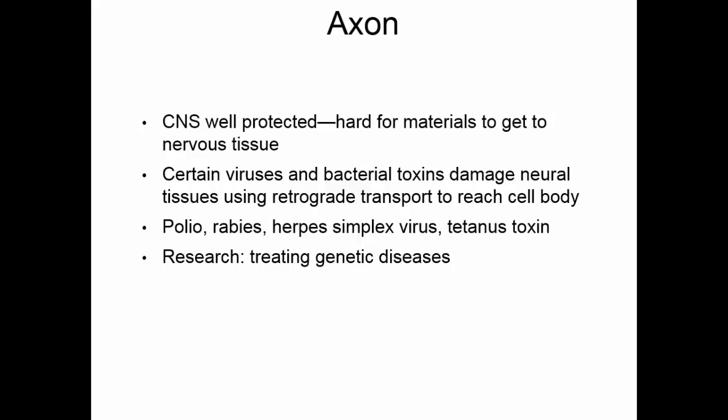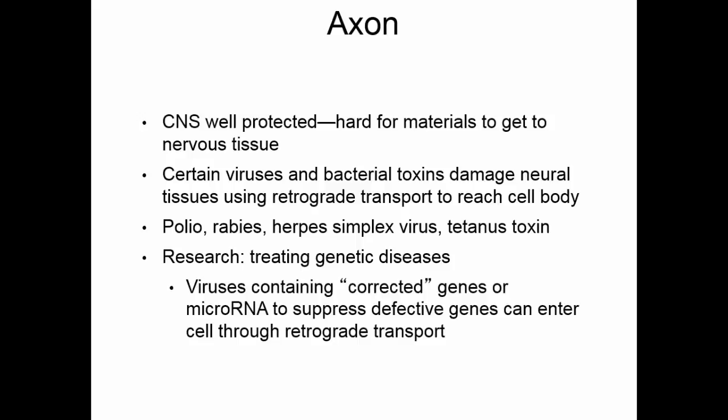There is research being conducted to use retrograde transport to possibly treat genetic diseases. If we can engineer a virus that contains the corrected genes or some sort of microRNA that can suppress a defective gene, we can use this to enter the central nervous system and therefore correct the problem.